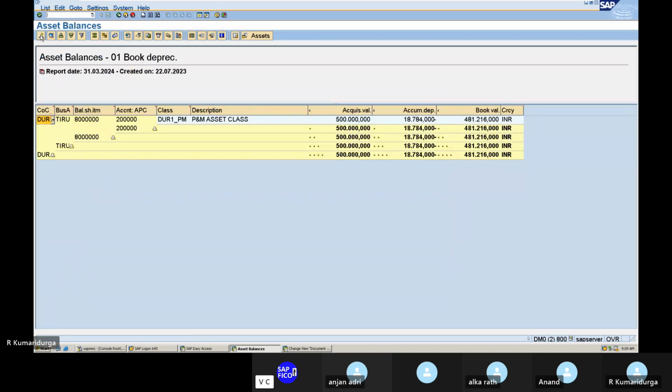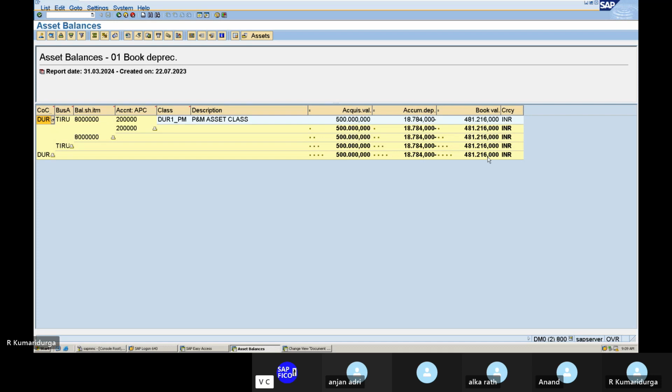Just now see it, all of you. That is 18,784, the accumulated depreciation value, and you can see the details. OK, so this is the way you can observe the points, and based on that you can calculate.